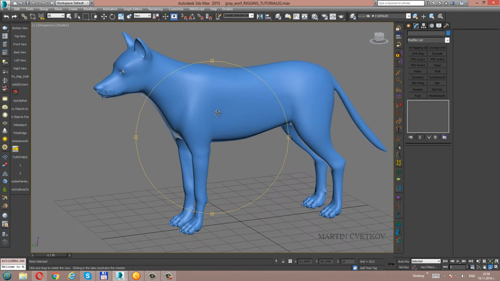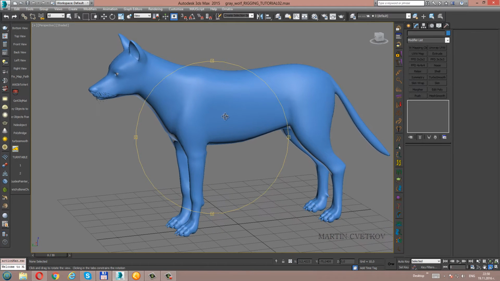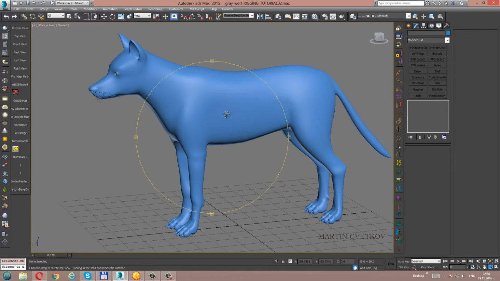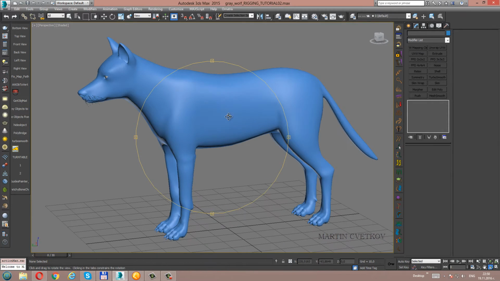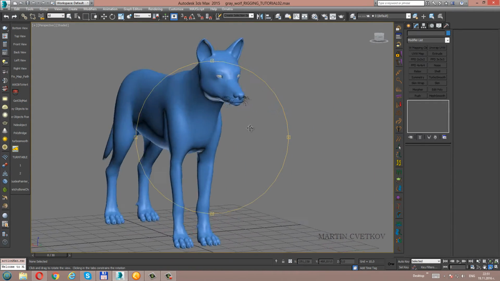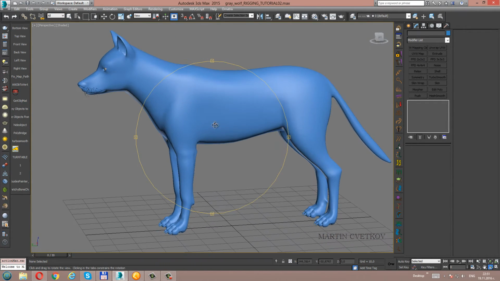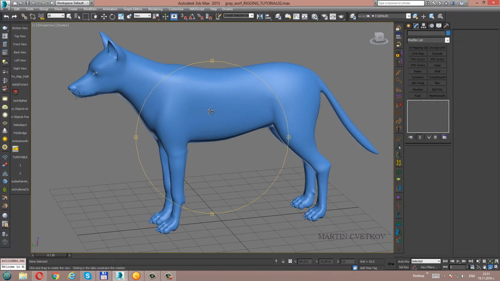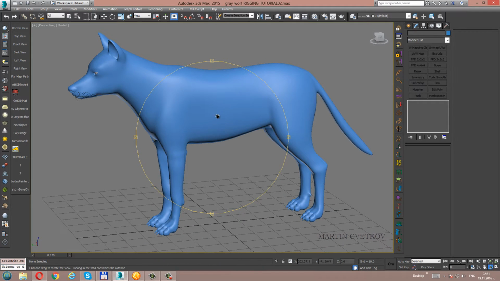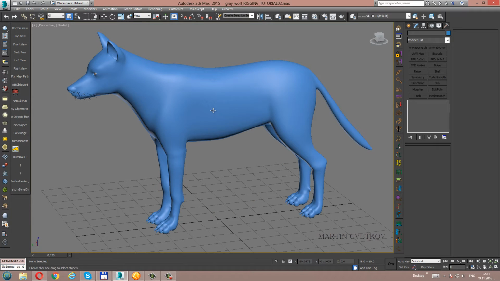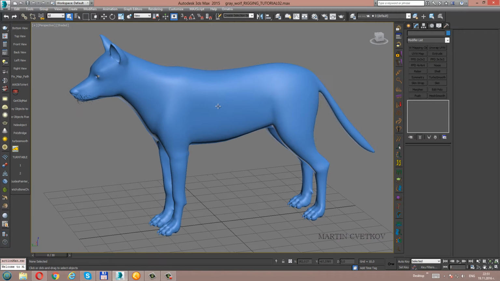and if you don't have a reference of how the real skeleton of the wolf looks, you will not understand how to put the bones, and this will cause a bad movement of the model, and the most important, the animation will not be realistic. If you don't have a realistic rig, you will not have realistic animation. This is the most important thing.